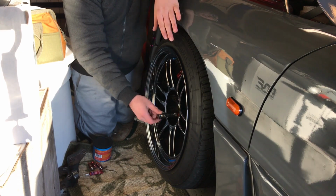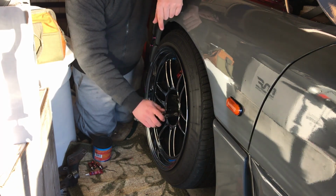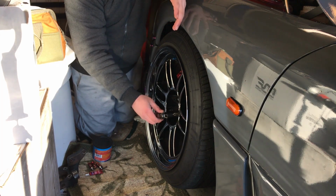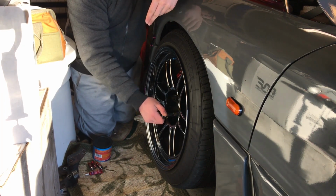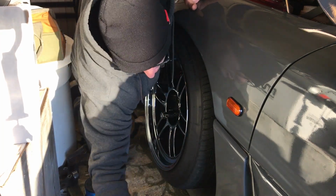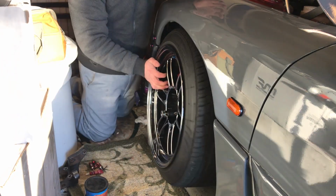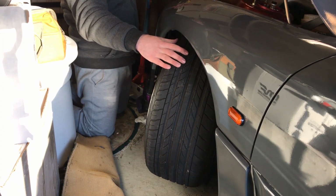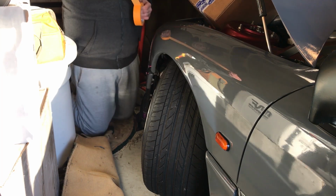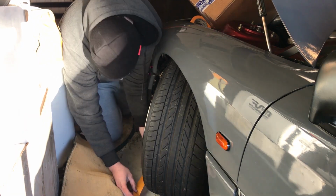Alright, so I was going to pop this wheel off and throw a tie rod in, but I think what I'm going to do first is see how much angle I can get out of this setup with no tie rod attached. So basically with the wheel bottomed out in the wheel well, I'm going to see how much steering angle I can get. So to do that, it'll basically just be me going like this. But with that, we'll drop a tape line.